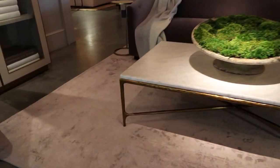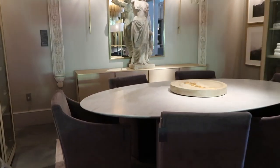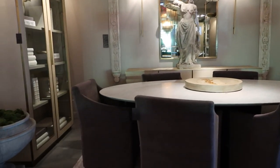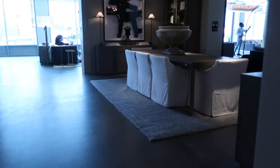So we're just saying that this rug is really nice and that this goes really well with our current apartment. I don't know if it goes with what we're gonna do though for the new one. Oh, look at this round. Do you like how this is oval or do you like it more rectangle? Yeah, it's cool. What do you think you like better? I think the rectangle. Yeah, I think the rectangle is chicer. And we can do round for our eat in kitchen.